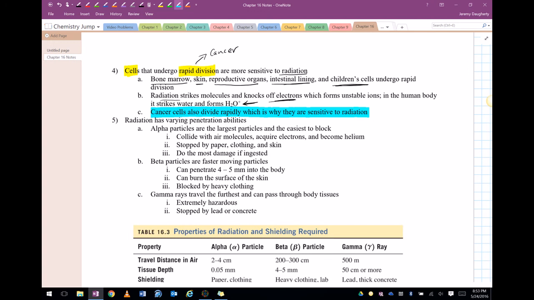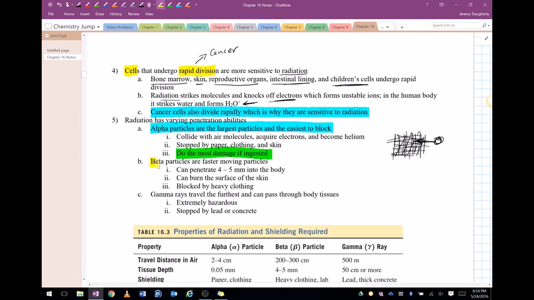Different types of radioactive particles have varying penetrating abilities. The alpha particle is the largest particle, and it's also the easiest to block. You can basically block the alpha particle with a piece of paper. Why? Because it's so large. Imagine that here is a piece of paper, and it has all these molecules lining up, and they sort of form like this. Well, the alpha particle is so big it can't fit between any of these holes, and so the paper is just going to stop it. But the alpha particle does the most damage if it's ingested, for the exact same reason, because now the alpha particle can't escape.